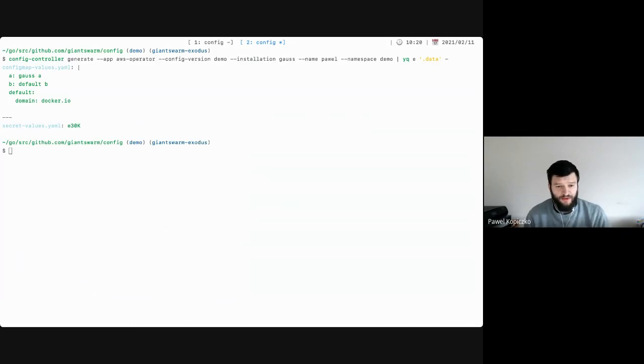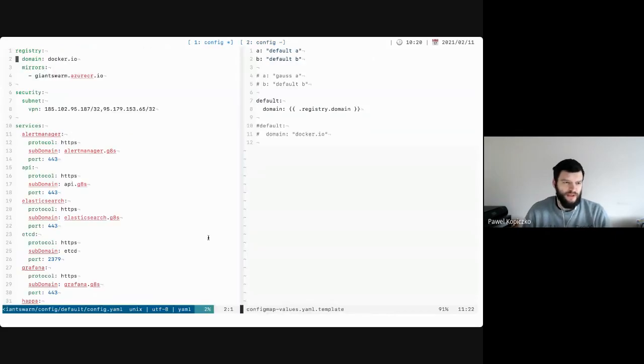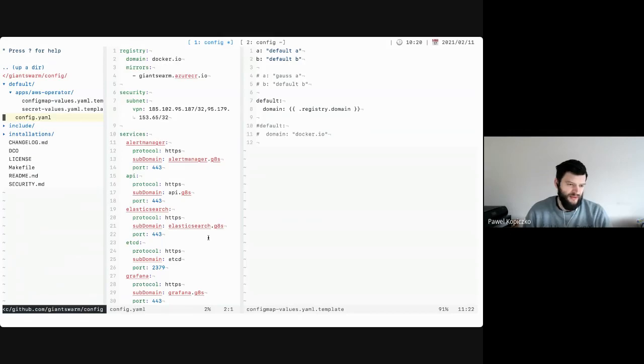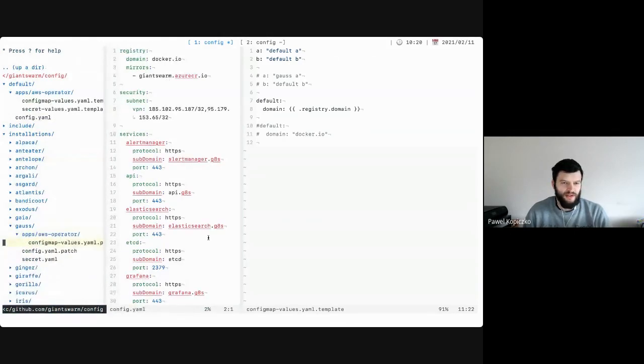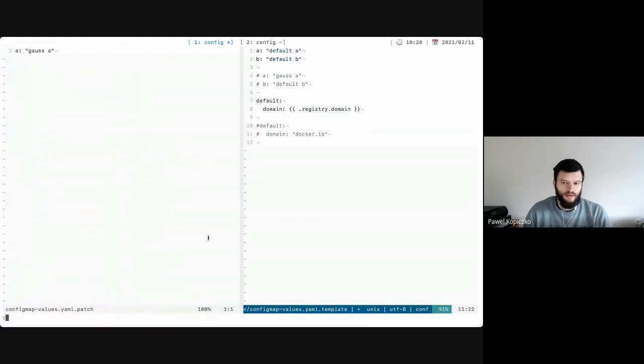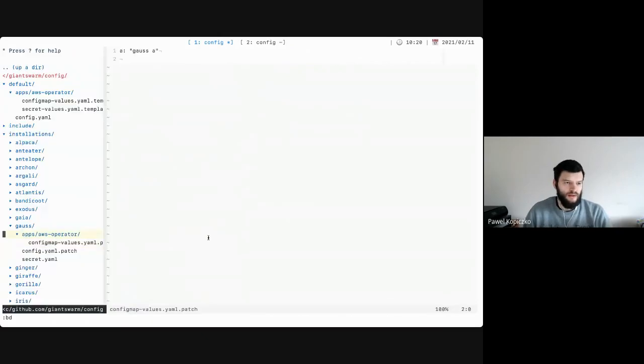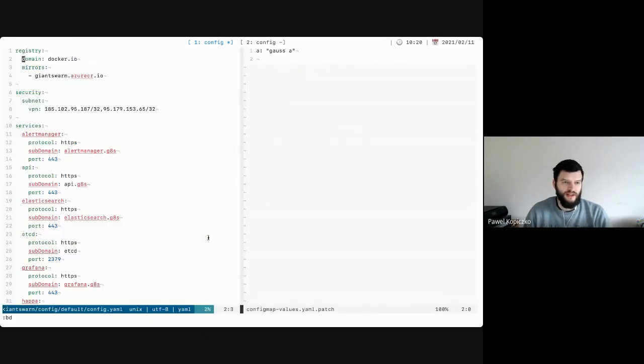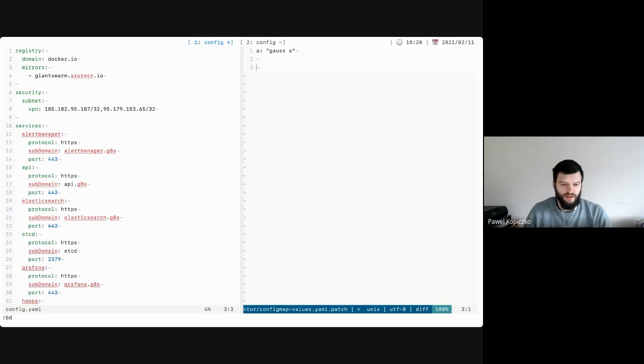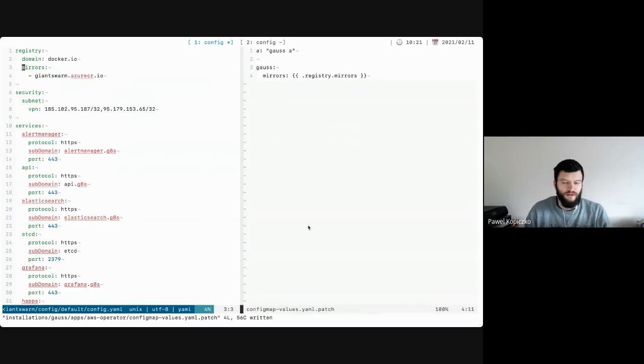Yeah, but values from the default config can also be used to template installation-specific values. So if we go to the goes specific config map file for AWS operator, let's see what's the config that is in the default, and we configure mirrors here, for example. So add a goes key and add mirrors, which are templated from the default config.